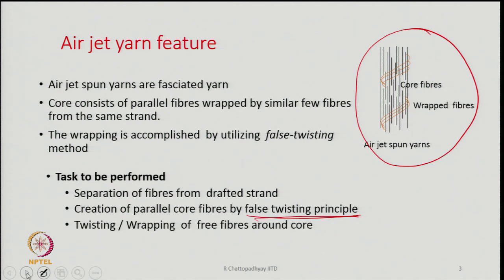And the third one is twisting and wrapping of the free fibers around the core. So, the wrapper fibers, the fibers which are separated out, are actually utilized for this purpose. Part of the fibers from the drafted strand are separated out and utilized for twisting and wrapping around the core. This is what has to be done. So, these are the three very important tasks to be performed by the machine.